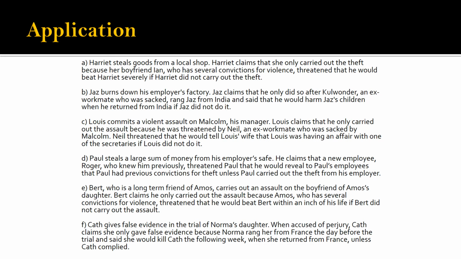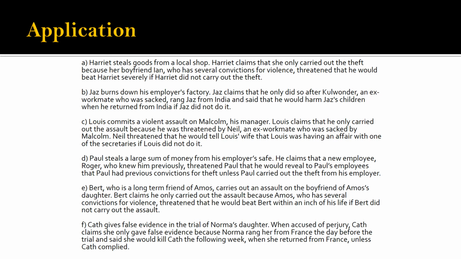Okay, so hopefully you've had a look at these now. So A, hopefully you've identified most likely she'd be able to rely. There may be a question of whether she's induced her situation because she's associating with her boyfriend who has several convictions for violence. So Hassan may play a part, the fourth requirement there. For B, hopefully you've identified that Jazz would be unsuccessful because the threat was not imminent. So Gil would be the relevant case there.